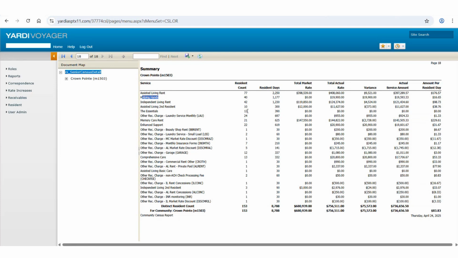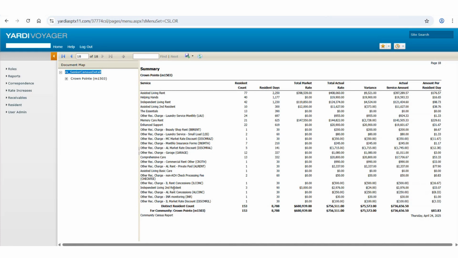So when your staff is coming to you and saying, maybe they need more staff, care level's gone up, you can say, well, it doesn't look here like the numbers have changed, or, maybe we need to true up the assessments so that you're getting the credit for what you're doing. But regardless, I just like this because it helps you gauge the acuity in your community by knowing how many are in each care level there. And then same thing down here, you can see how many have this memory care market rate discount and so on and so on. For every charge code here, it gives the resident count.